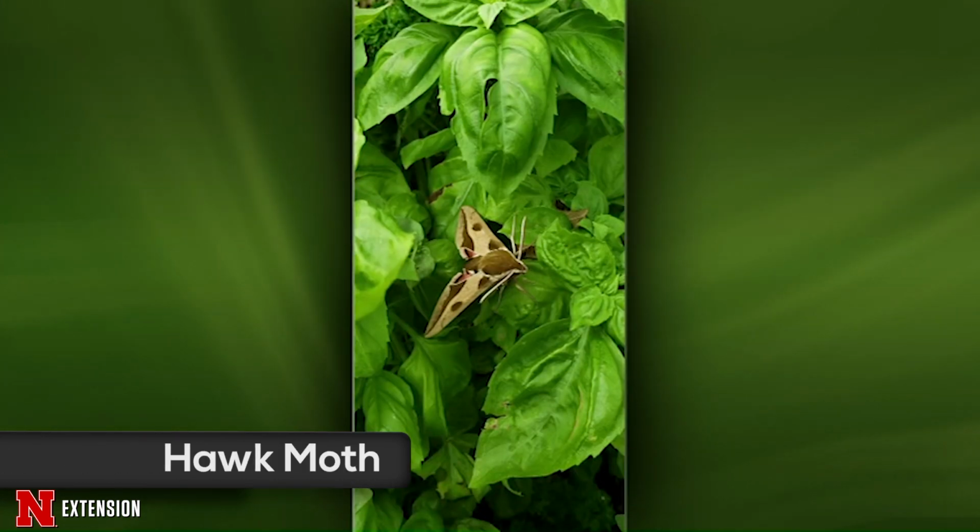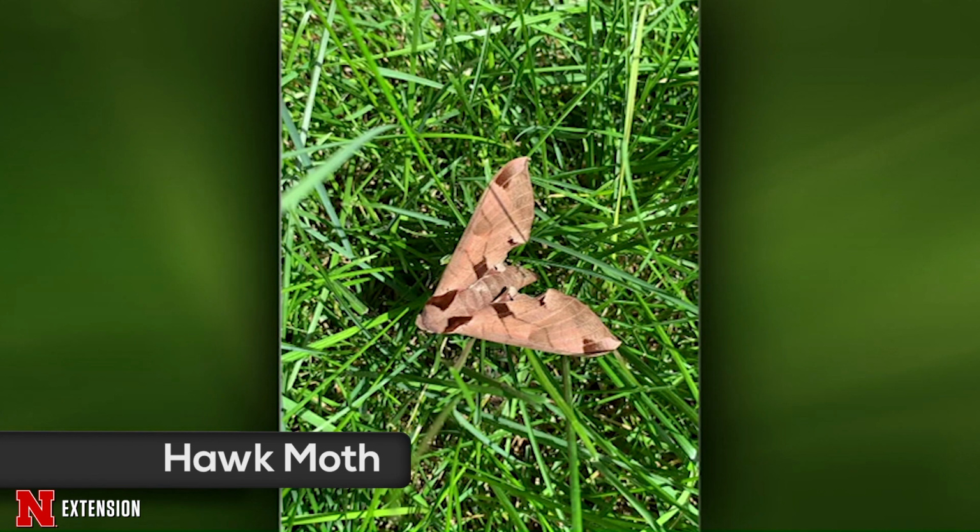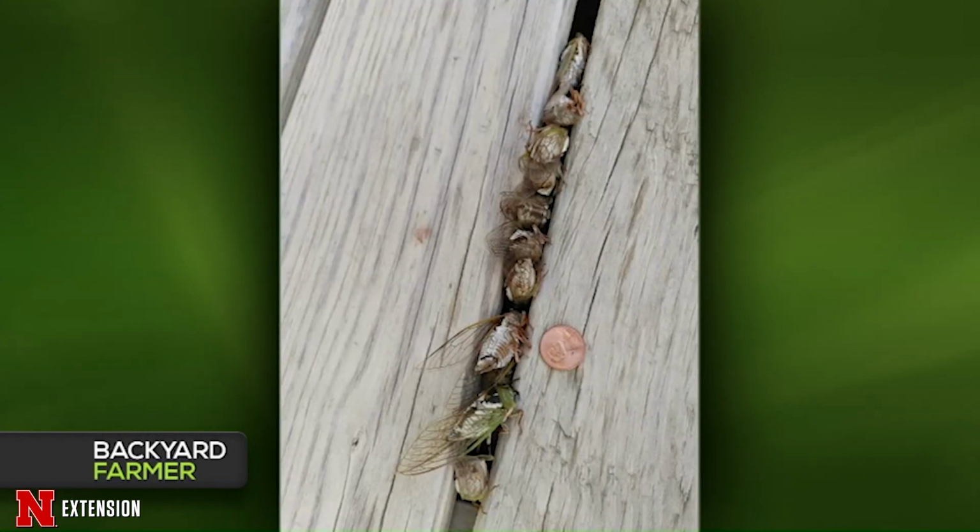All right, your next one comes to us from Douglas County. Saw it in a planter. What is it? So this is a leafy spurge hawk moth, or they're also called hummingbird moths because they have those big robust bodies and they're often mistaken for hummingbirds. All right, and your next one is coming to us from Columbus. What's that one? So this is another one of those hawk moths. This one's called an Achemon hawk moth. And the cool thing about this one is you can't really see it in the picture, but their hind wings, which are covered up right now, are this really beautiful hot pink color. Hot pink, love it.